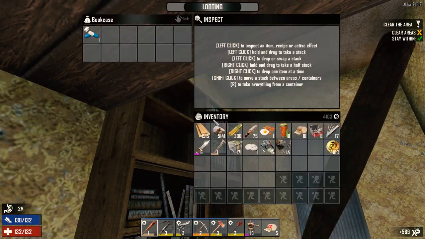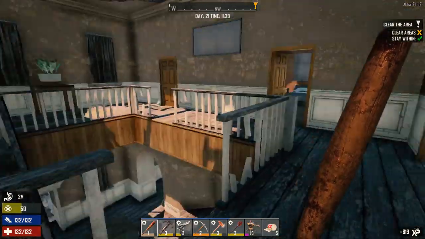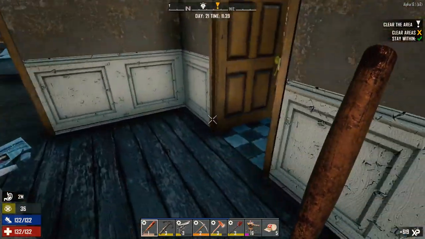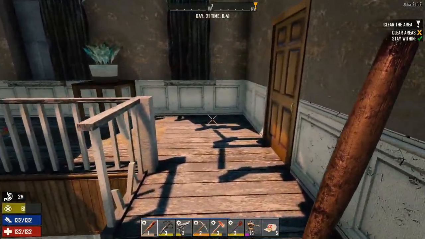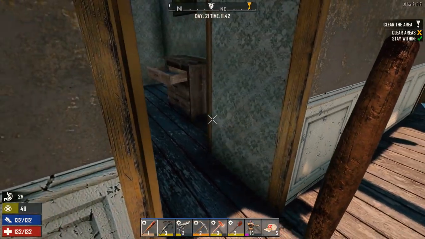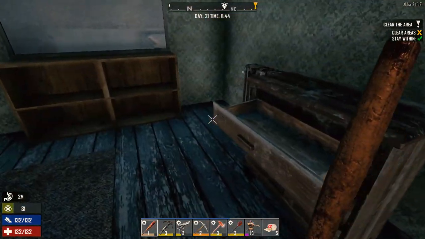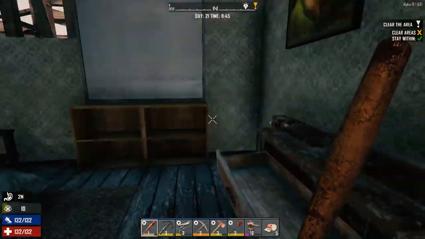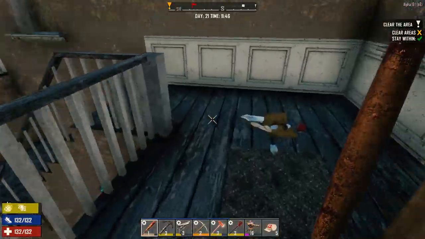Just see if there's any books we can read real quick. Ooh. I'll take that. That's nice. Alright, almost cleared this floor out. I hear somebody walking around outside, too. Damn interlopers. Alright, nothing here. Well, I guess we could have come in there, too. Alright, well, no big deal. We're going down.